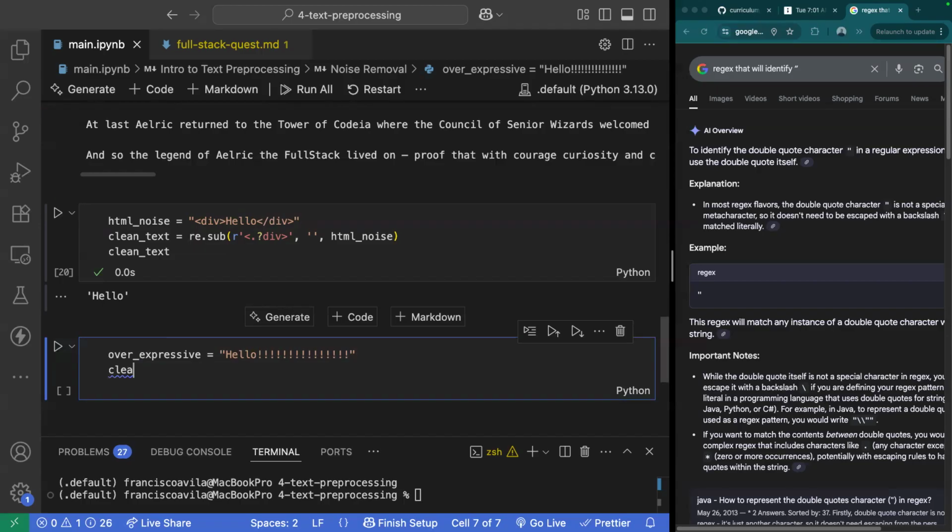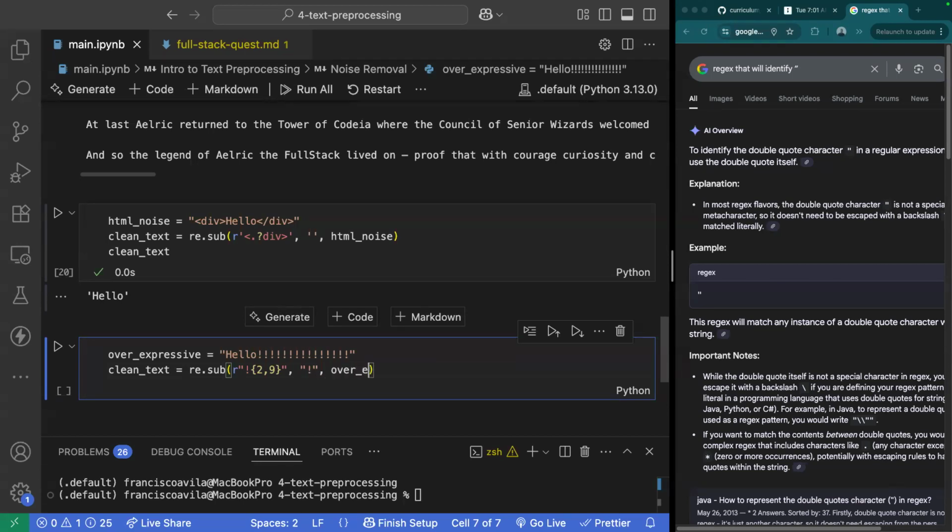Well, I can create a regex that says re.sub, where the raw pattern that I'm looking for will be an exclamation point, where there are 2 or more. Let's go ahead and say 2, 9. And what I want to do is replace it with just 1 exclamation point.